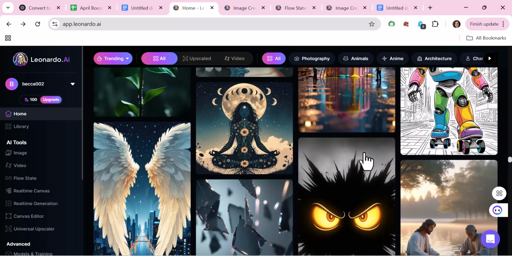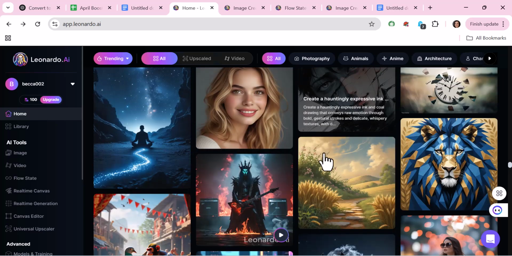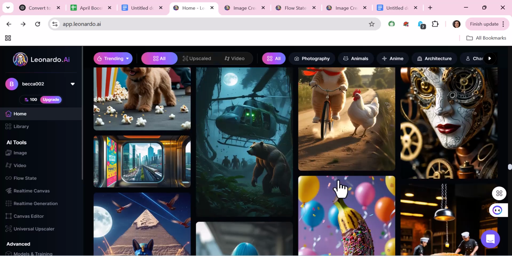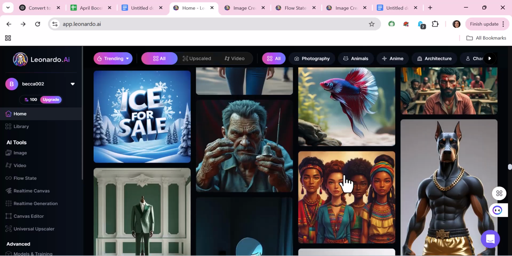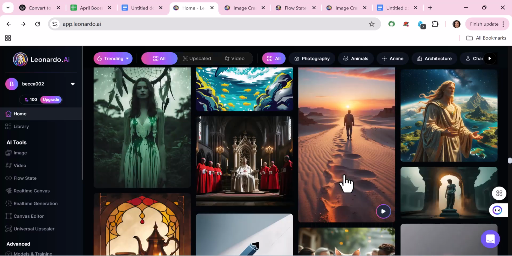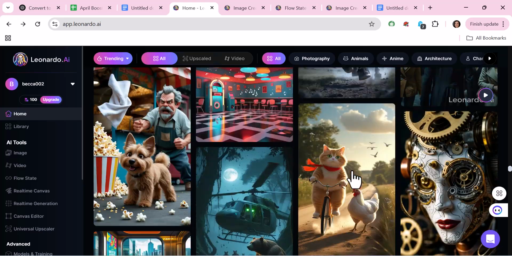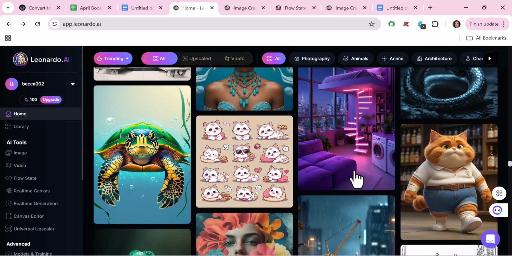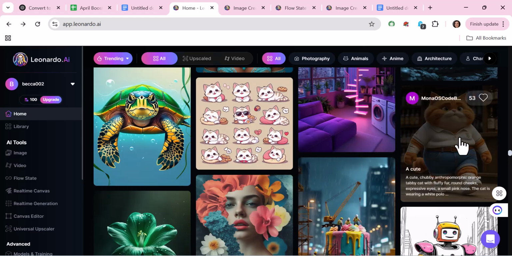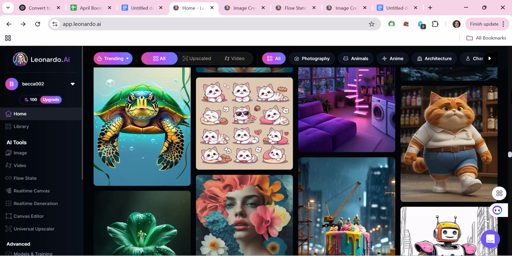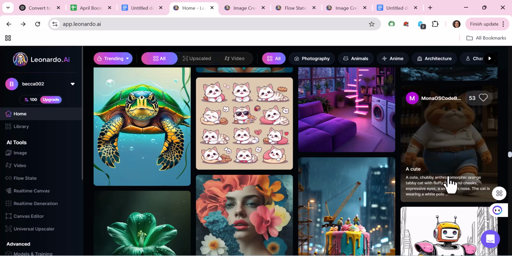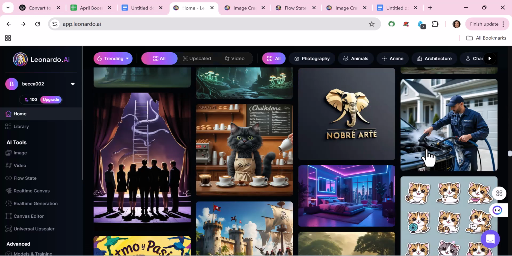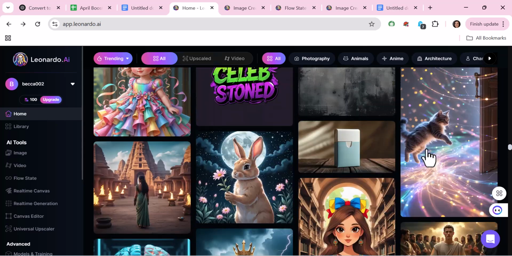Now let's say I've seen an image. Depending on what I want, let's say I'm creating something about cats or how to use AI cats. Yes, I've seen an image. So I can create an image with this. I can create a very similar image with this, or let me check if I'll see something else.